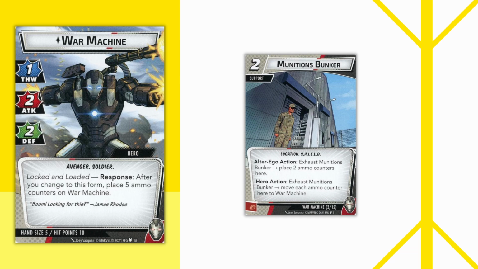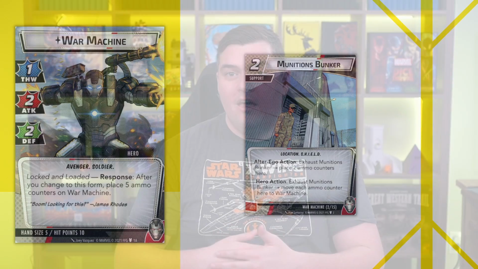I just did a theoretical build about this because I thought it was kind of funny. Because you can ready Munitions Bunker with Agent 13, you can load up a significant amount of ammo counters on the Munitions Bunker. So when you flip back up, you have a huge amount of damage that you can throw down. Instead of flipping up with like maybe 9 counters, now you're flipping up with 15 counters, and you can do just a lot more with that type of flexibility.